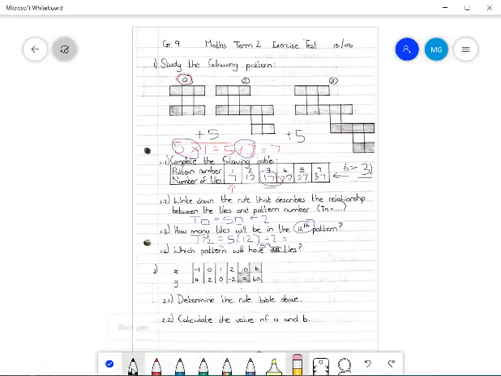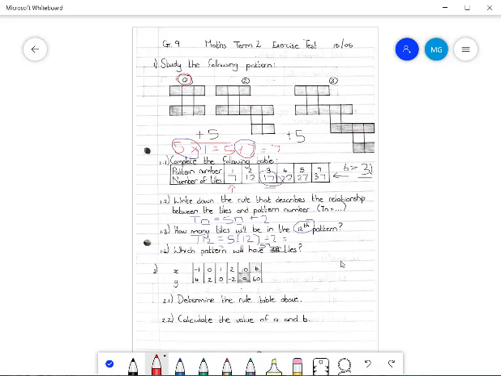Okay, so at number 1.4, they gave us 55 tiles. It should have been 57 tiles. So that was just a small mistake. So they ask which pattern will have 57 tiles. So that's okay. So now instead of working out how many tiles that pattern number will have, you are going to just do the opposite.